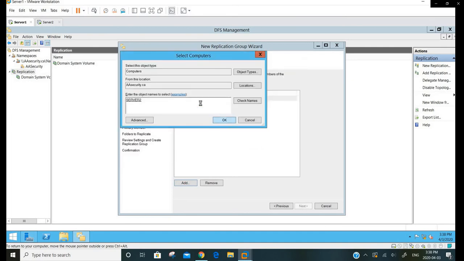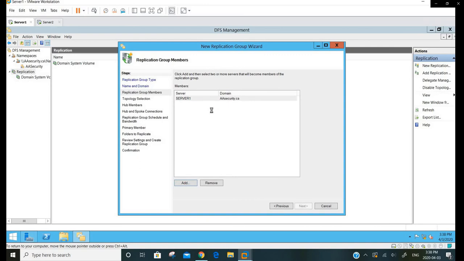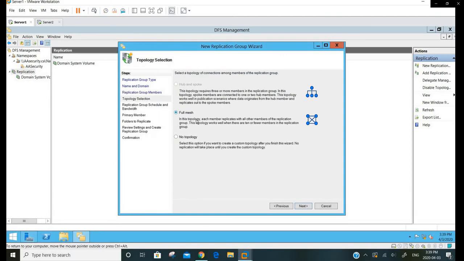And I'll just add server 2 and then click next as soon as it is done loading. So as you can see, I have both server 1 and server 2 in my replication group members, and then just click next.